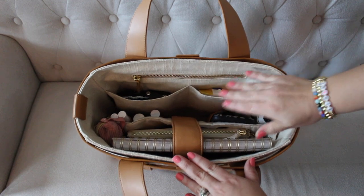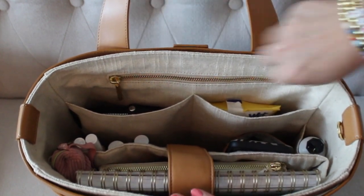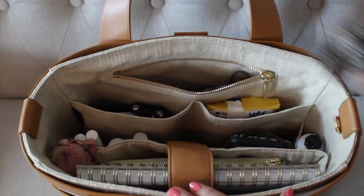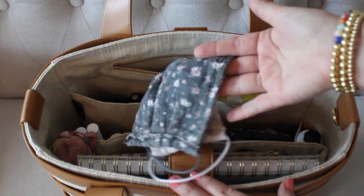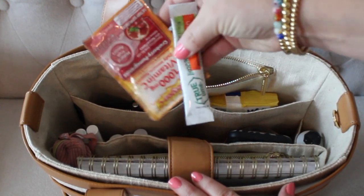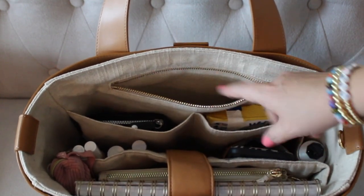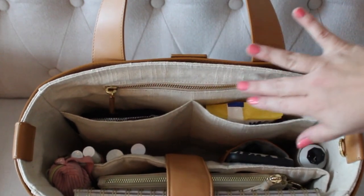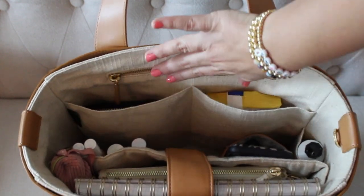We'll go ahead and start with this side of the bag. You have two interior pockets here and then one nice zipper pocket. Inside the zipper pocket I have a big hair scrunchie, a couple of face masks, a little water sweetener pack, and one of these emergency packs that I sometimes throw in a water bottle when I'm out. I could easily throw in a granola bar or a snack. I like this pocket because it's secure — should you want to put your wallet or something you're a little uneasy with leaving in an open tote, you have that security with a zipper.